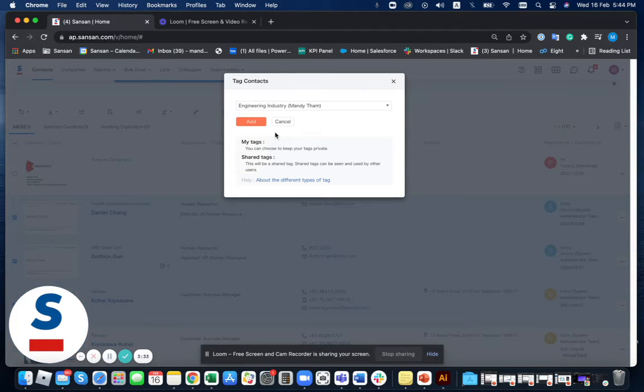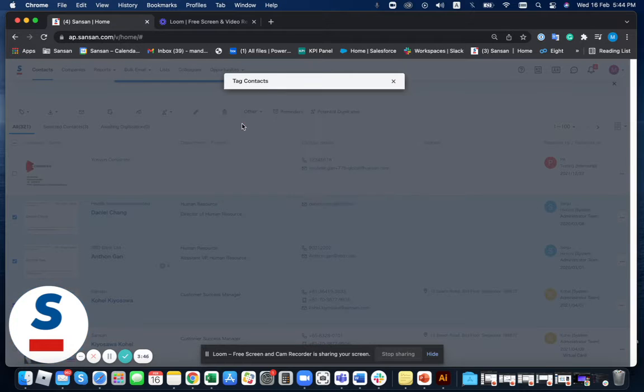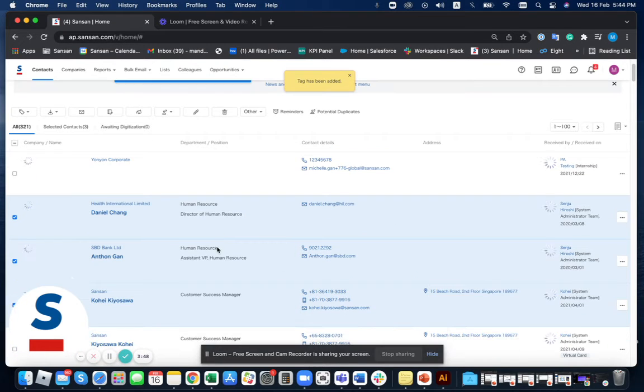As you go along, if there are new cards coming in, you can search this engineering industry and add them in. So I will add them inside my profile list.